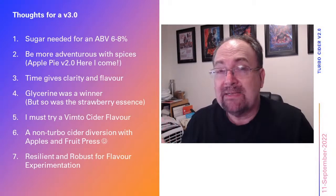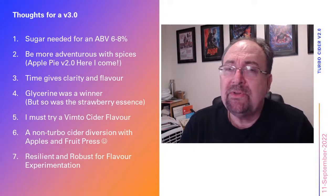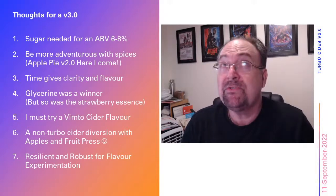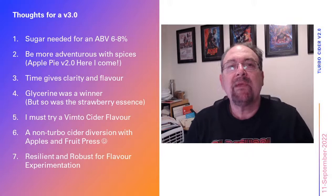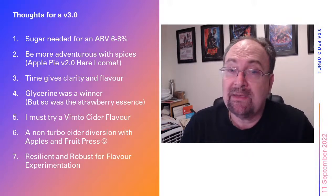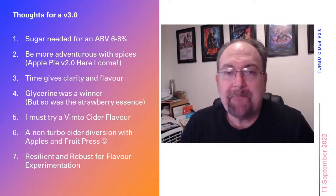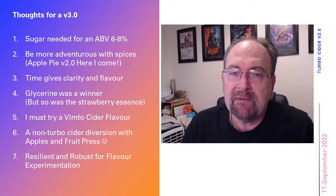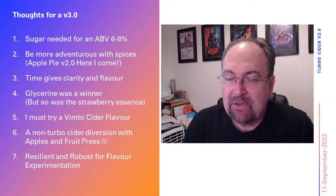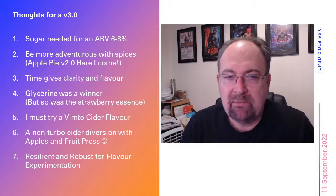One of the things I have noticed is different apple juices do deliver a slightly different original gravity. So the amount of sugar you add is not necessarily a predetermined amount, but actually you may want to do a bit of a calculation to figure out the right quantity of sugars to use. And there are calculators online, Brewer's Friend have got calculators for adding sugars to bring up the ABV.